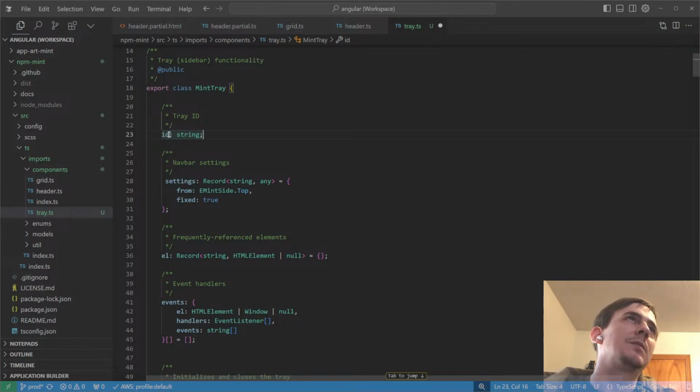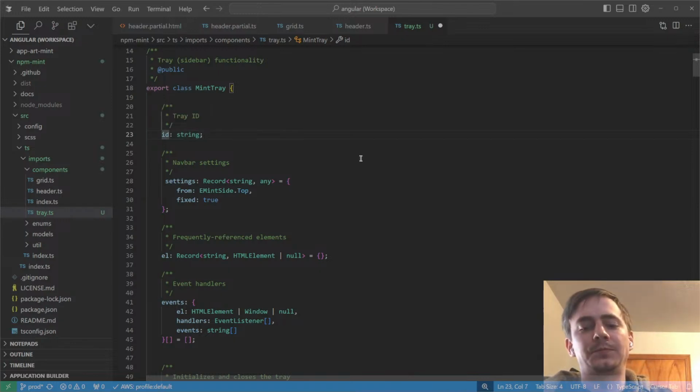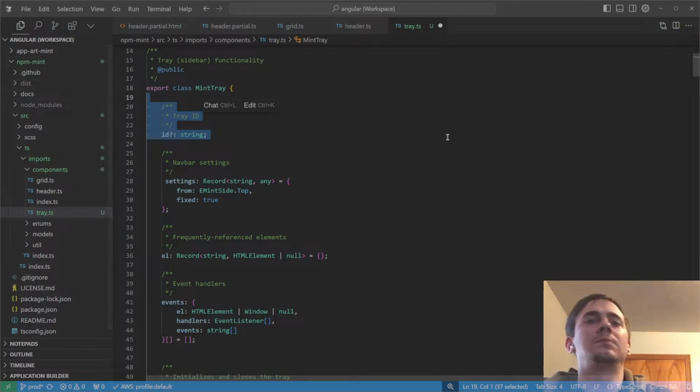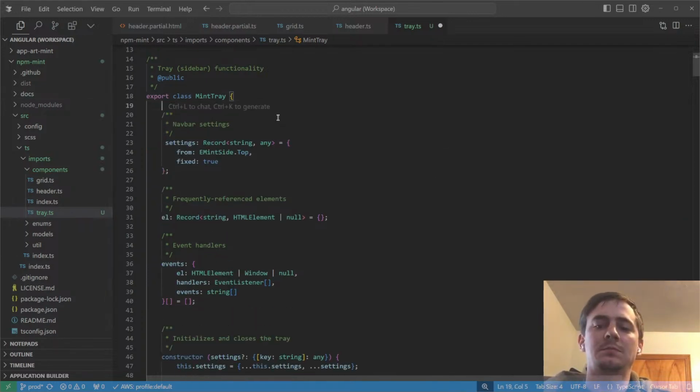except the ID is not going to be set until the constructor's called. Oh wait, you know what? I'll keep the... I'm gonna set the ID in the navbar settings.